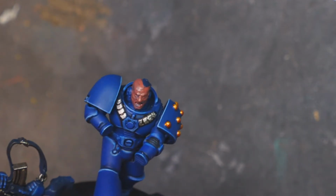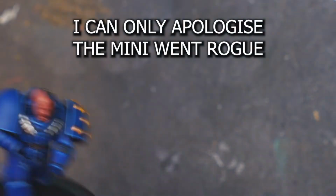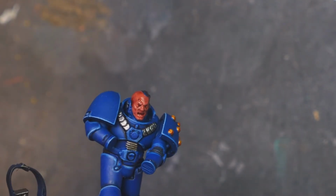I think that end of the nose needed a bit more paint. This is what we're going to be using next: Reikland Flesh Shade. And I do apologize, the mini has drifted off camera again. But we get a good coat of Reikland Flesh Shade onto the entirety of the skin, making sure it goes into all the crevices where it butts up against any armor panels, etc., and that sort of head plate.